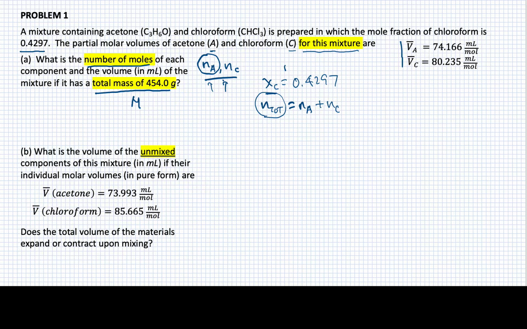All right, in part B, you have a volume of unmixed components. So these are the pure molar volumes for acetone and chloroform, that is to say, as individual quantities. So you'll need to use these along with the mole fractions, with the total moles that you're given, to determine some kind of volume for the acetone and some sort of volume for the chloroform. And then you're going to want to combine these and compare them with the volume that you have up here, your total volume for the thing. And that way you'll be able to tell if the effect of mixing these two was to cause the volume to expand or contract upon the mixing. All right, it's an interesting problem, and I hope that you can work through it because I think it illustrates the partial molar volume concept very well.